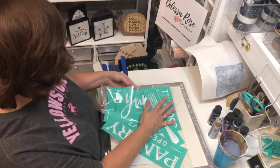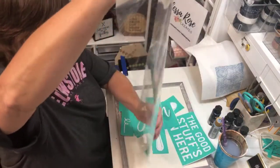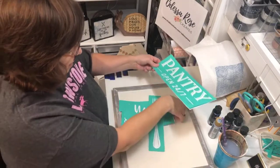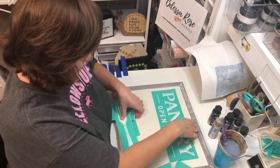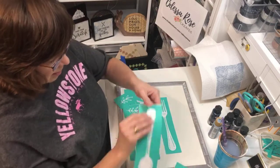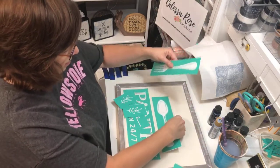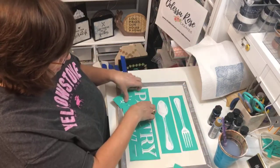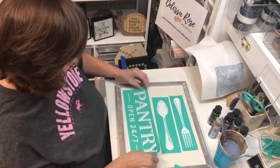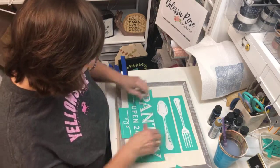Right, I should have made the two little ones the same pattern. Not that they're going to be sold together. I always think people are going to buy my whole set, but they don't. They buy one piece. So kind of thinking pantry. I like to lay my fork and spoon like this. Spoon's kind of heavy, and I put it on the bottom, the fork on the top. So probably could do all of this in here.